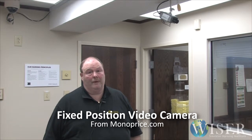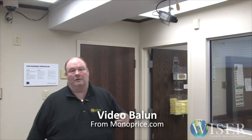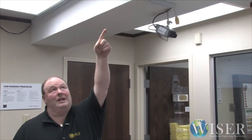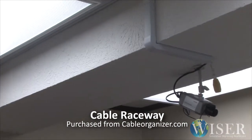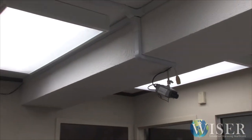Here we are in the simulation half of the multipurpose room that you saw from the classroom. This is just a straight analog camera that we got from monoprice.com — it runs about $130. There's a very nice connector in the back of it that allows you to transfer data across an Ethernet cable rather than having to run separate cables for power and video — it handles everything. When we redid this room, because it's a very old building, we were very nervous about what we might find in the ceiling and the walls. So we chose to go with channeling — as you can see there's a lot of channeling, but it fits the purpose and we didn't have to worry about anything that might be up there. The channeling actually goes around and enters the wall over there into the control room.